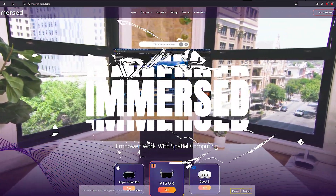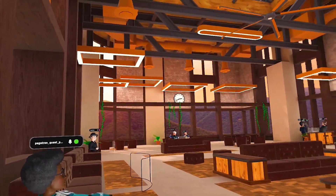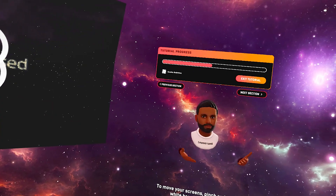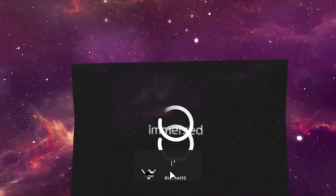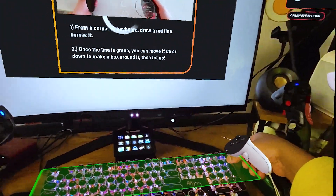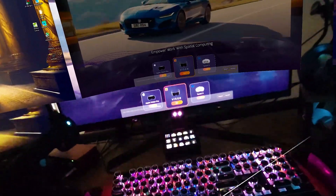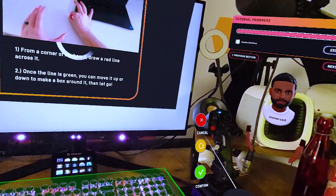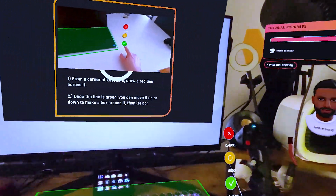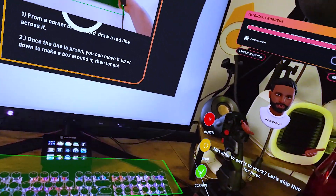Immersed is an app I was looking forward to trying because it's got a super useful feature I'll get into in a sec. Like Big Screen, you can be in different virtual environments that are either public or private. It's more productivity-oriented, so the social rooms were populated with folks working — a virtual Starbucks, if you will. The first time you hop in it requires a tutorial, which I gotta say I hated. It just wasn't working right until after a restart or two. Part of the tutorial sets up this spiffy feature that lets you create little portals to the outside world so you can see your keyboard, which is dope — but the buttons would become unresponsive and I had to start over. Not cool.